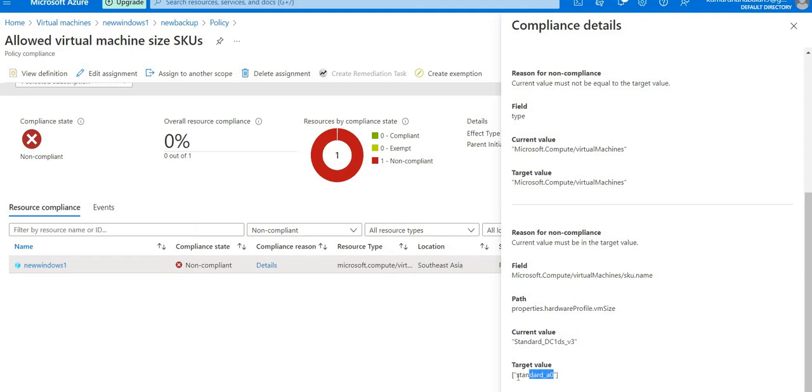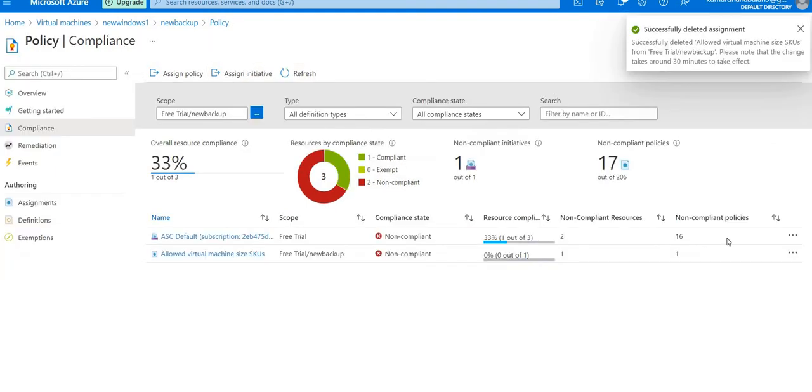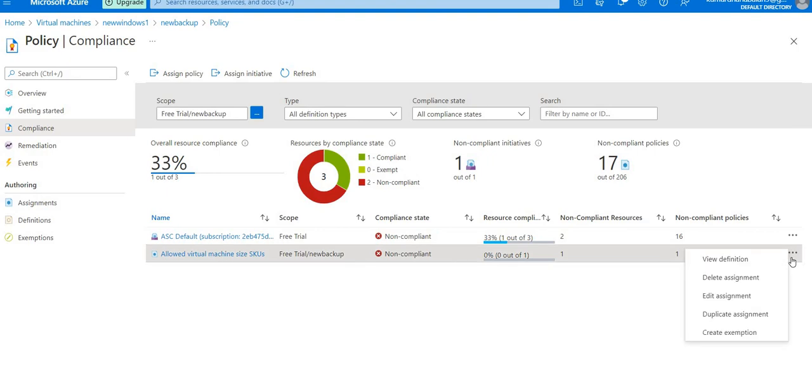Okay, the current virtual machine is standard DC1 DSP3 tier, but we restricted to create under this resource group. We restricted to create only standard A0 tier. So due to this policy enabled, it has not created any virtual machine under this resource group.